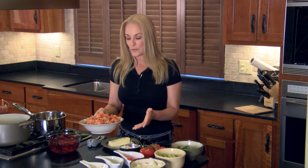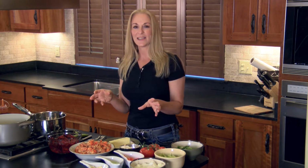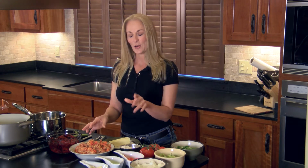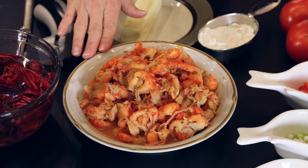Sometimes when people eat crawfish for the first time, they think, oh yuck, I can't believe y'all suck all that out of the heads, that's so nasty, because I think they think it's something other than fat, and it's not. You can tell that part. It's like a little black vein that goes down the back. You don't want those. Okay, so this is 2 pounds of crawfish, and the recipe calls for 1, but in my family, they like to have a little bit of rice and a lot of seafood, so I just doubled my crawfish.